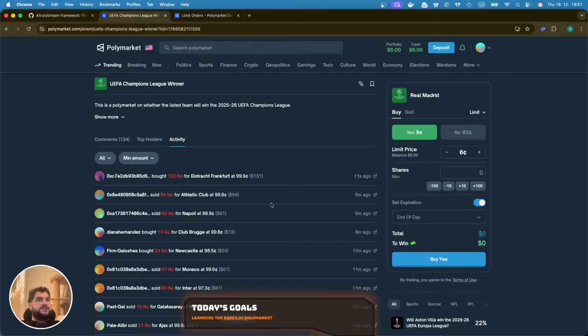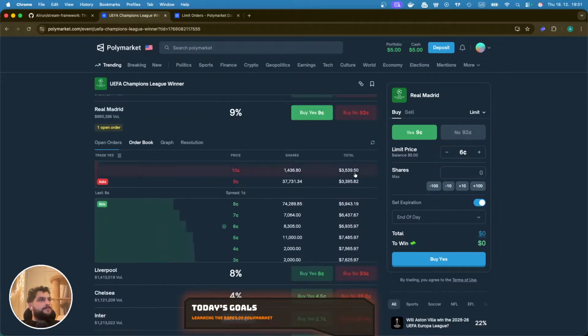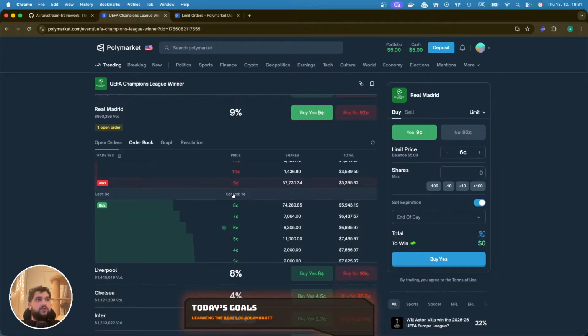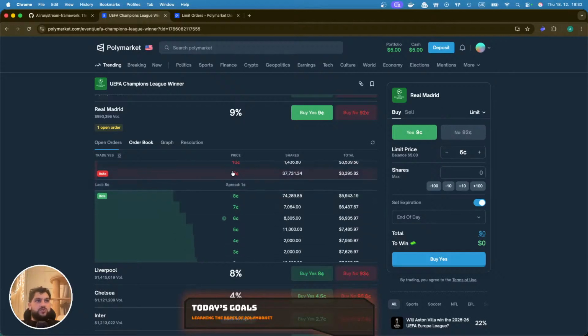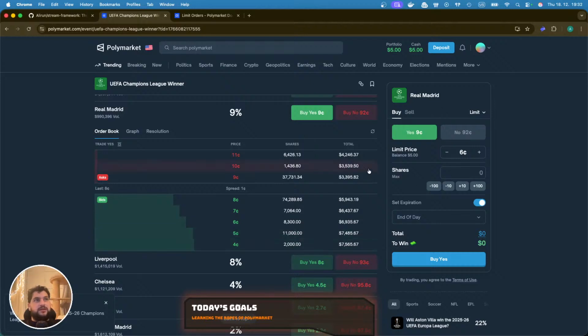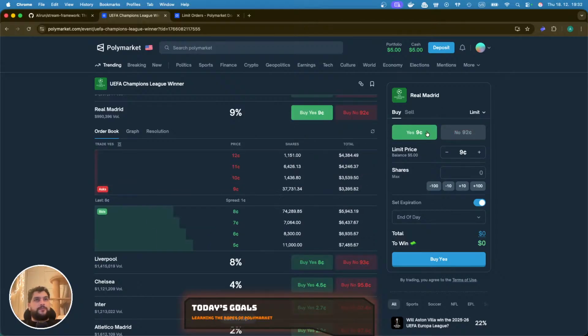Okay, so this is just a trade, it's not an order history. You see our order is here, and we can't do anything with it. We can get this one because it's available for 9 cents, but then when we are selling it, we will have to sell it for 8 and we will lose 1 cent. But we can do this for the sake of testing and to show you how it works. Or we can also look at another market, which is the no market. 9, 8.